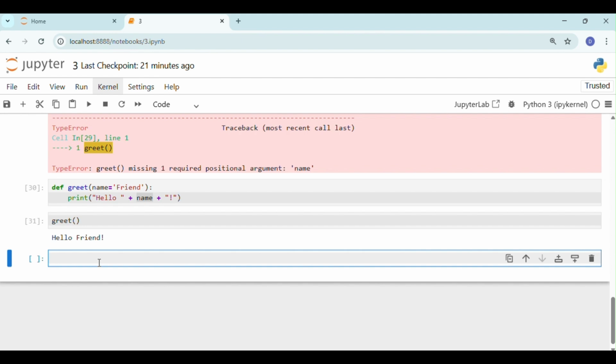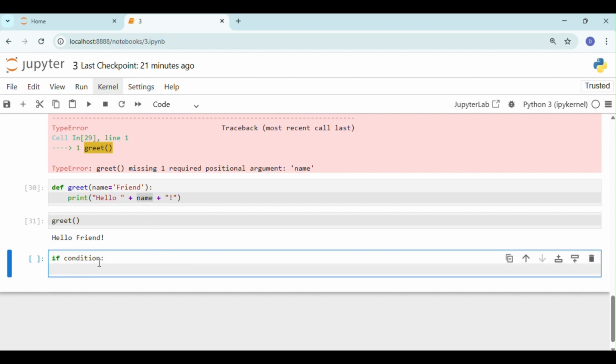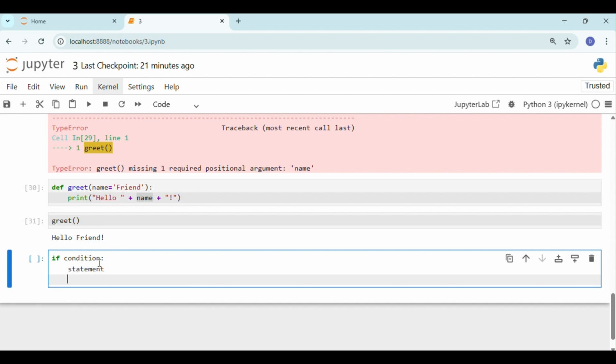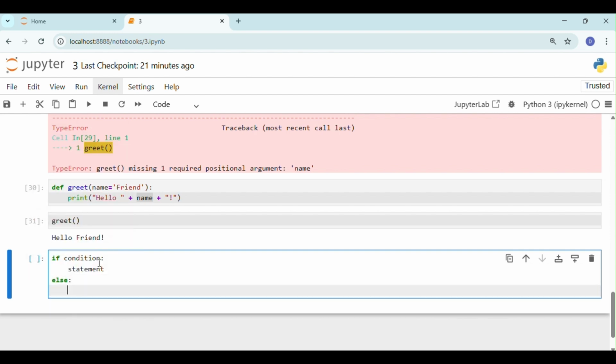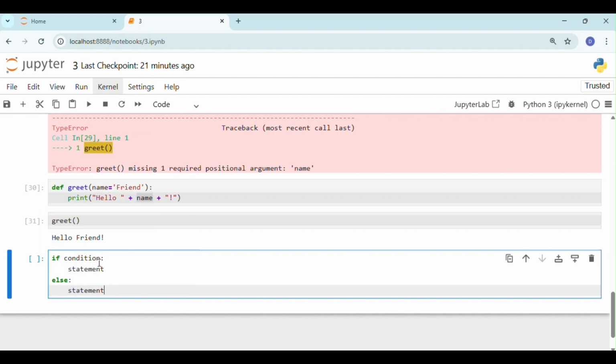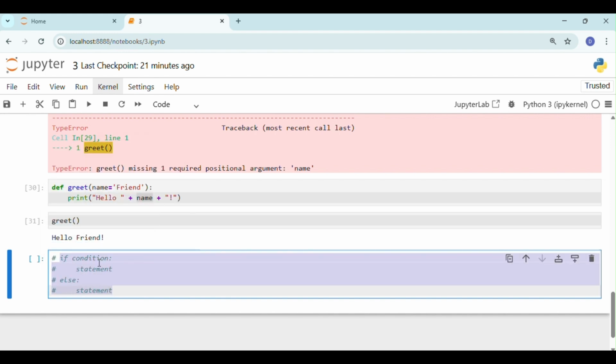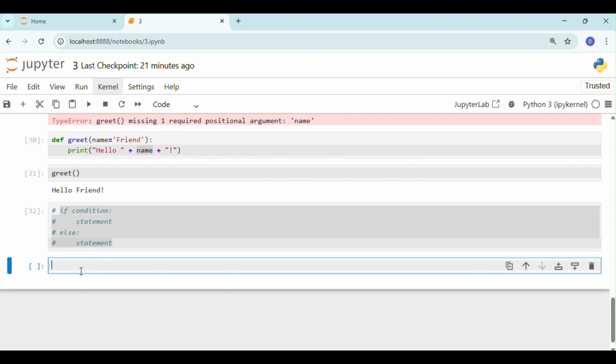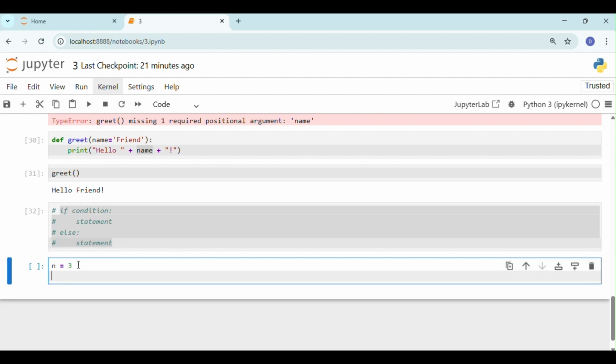The syntax of if is: if followed by a condition, and then give some statements, and you can also have else and its statements. So this is how an if else statement works. Now let's say I have a variable n equal to 3, and I have to check whether this is an even number or odd number.